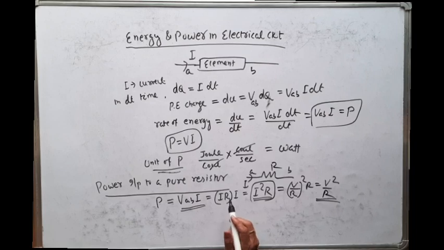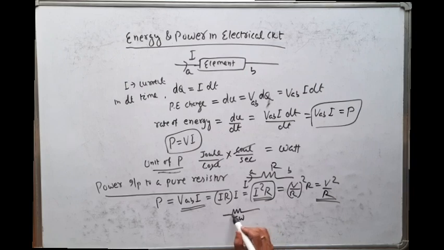So that is why every resistor has a power rating. That means suppose this is a resistor whose power rating is 5 watt. That means if current passes through this resistor, it can maximum produce 5 watt. If the current value is more, what will happen? The heat produced will be more. So due to that, the resistor will be damaged.